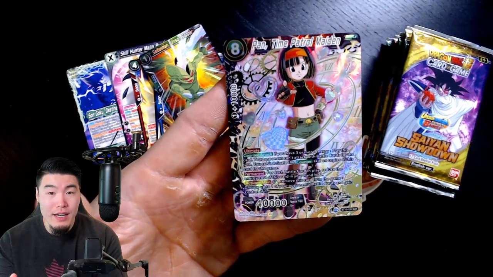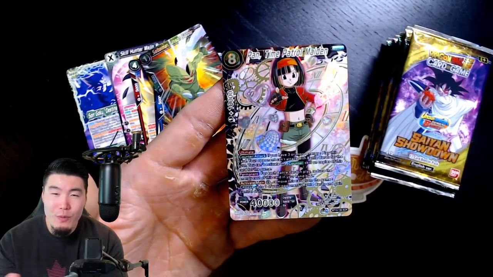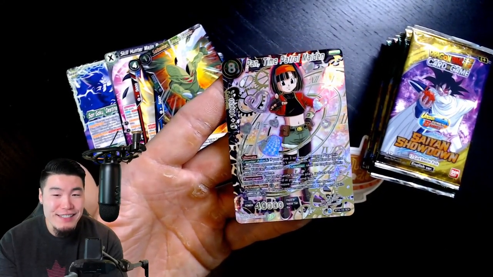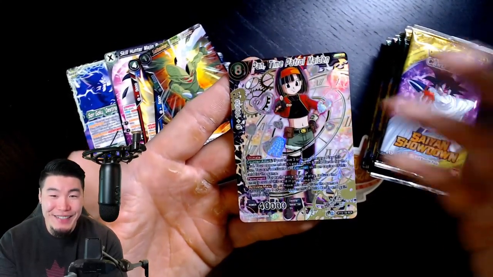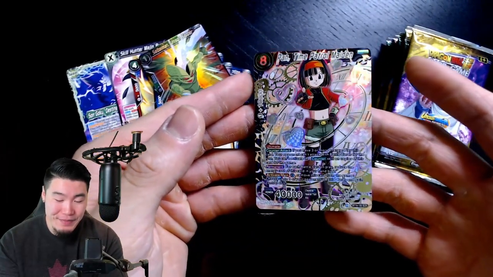So we got a pretty valuable card. I'm pretty sure it's going for around 300 USD right now, which is not nothing. It's three times the price of the box. So there you go, guys. Our first secret rare. I don't even want to touch it, man. I need to keep it pristine.